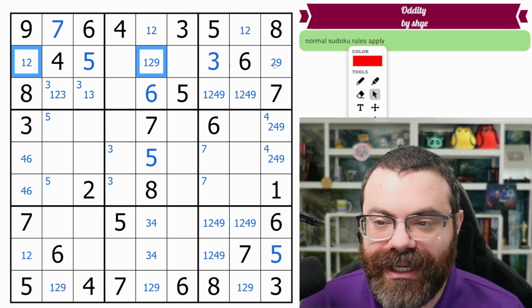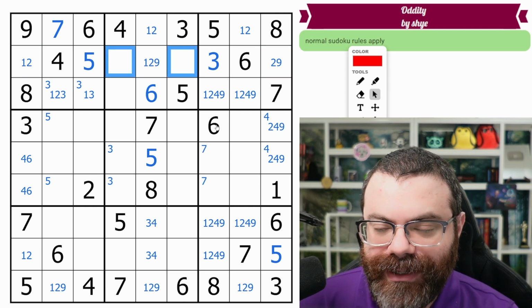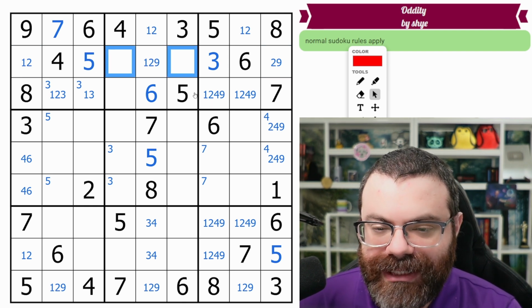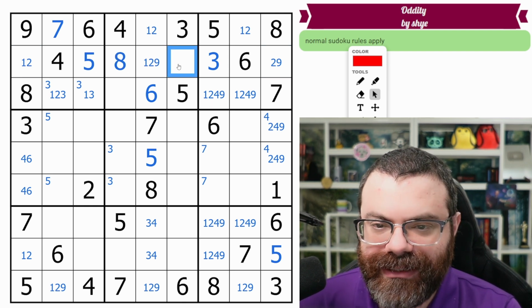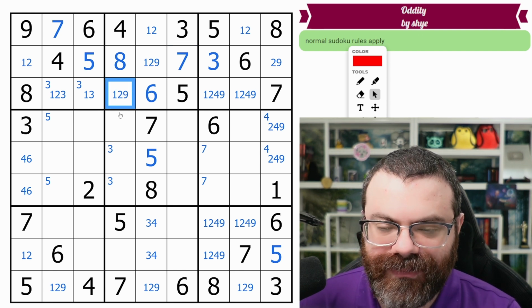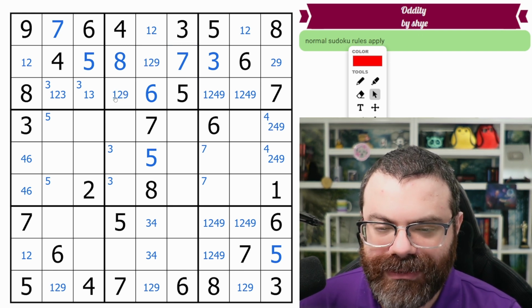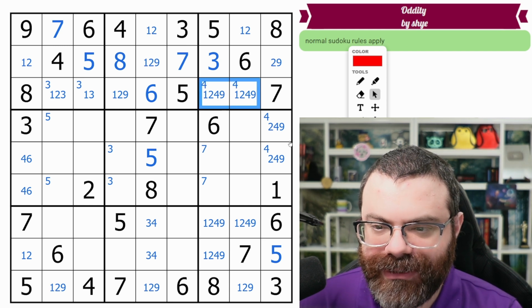We also have this 1, 2, 9 triple. So this is going to be a pair. 7, 8. We know the order. That's 8, that's 7. So this is from 1, 2, 9 as well. Okay. The 4 is over here. Might as well mark that.